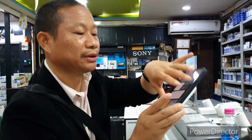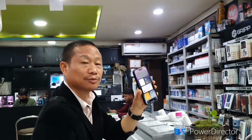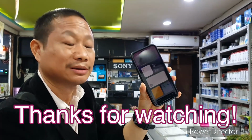Use it like this. It will not fall down. It is connected with the mobile. So it's a good option, and I recommend this mobile to everyone to get it, because it is very good and the latest model.